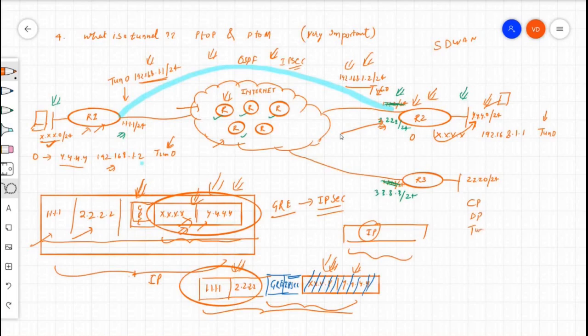I forgot to mention one more thing, that we have router 3 also here. And there is a specific reason why I have put this router 3 here. As R1 can make a tunnel to R2 over this internet, R1 can also make a tunnel to R3. But consider that if these are going to be different point-to-point tunnels, then we need to make as many tunnels as we have routers. So if there are 100 routers, the hub site R1 needs to have 100 virtual tunnels, which means that there is going to be a lot of load on this router R1.